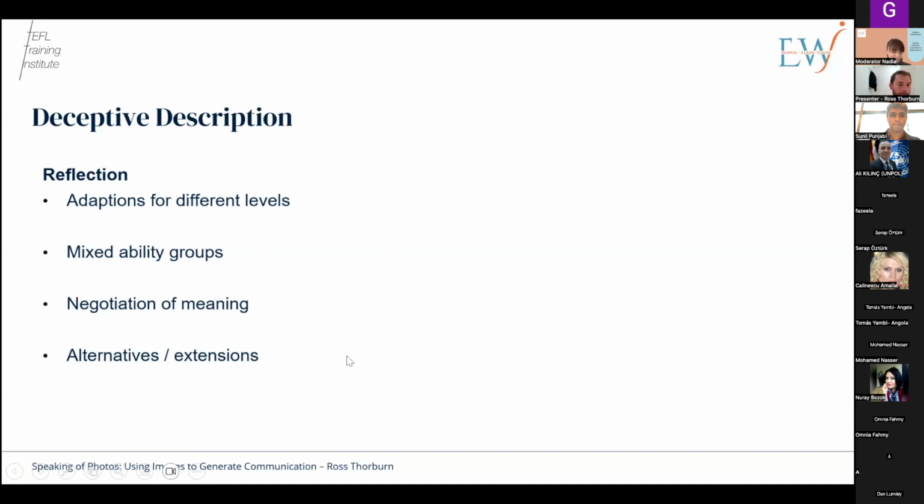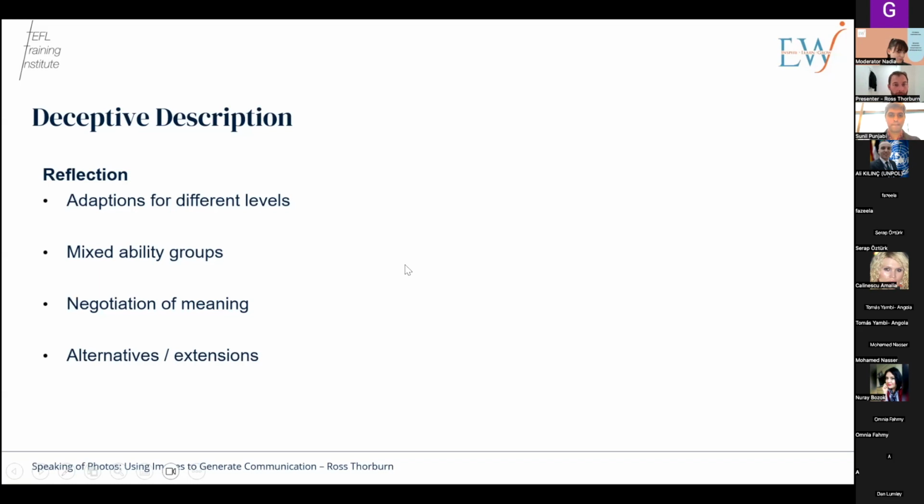And of course, I put negotiation of meaning here. So let's imagine that one of the students has said something and the other students don't understand what they said for pronunciation or whatever. It's a great moment because then students can say, sorry, I don't understand. And then those students have to change what they say, and that's a great form of feedback.